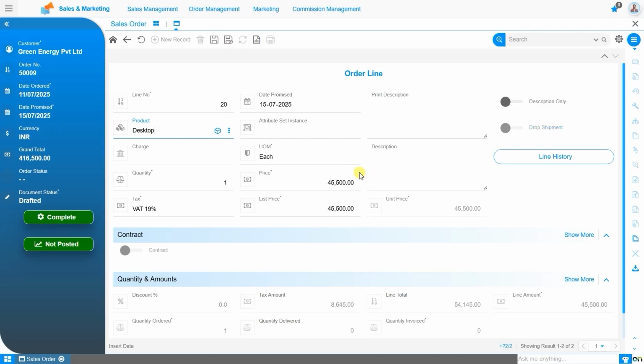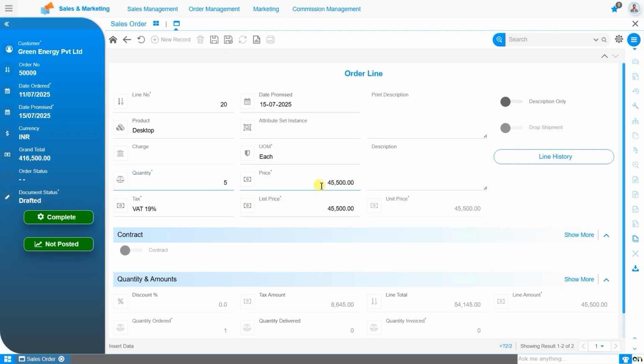If the product has attributes available, you can click on the Attribute Set Instance field. This will open the Attribute Set Instance page to select the attribute combination, which we have already seen in our previous sessions. We will not go into Attribute Set Instance in detail here. If there is any UOM available other than the primary one for the product, it can be selected in the UOM field. In the Quantity field, enter the quantity you are receiving. For now, it is 5.